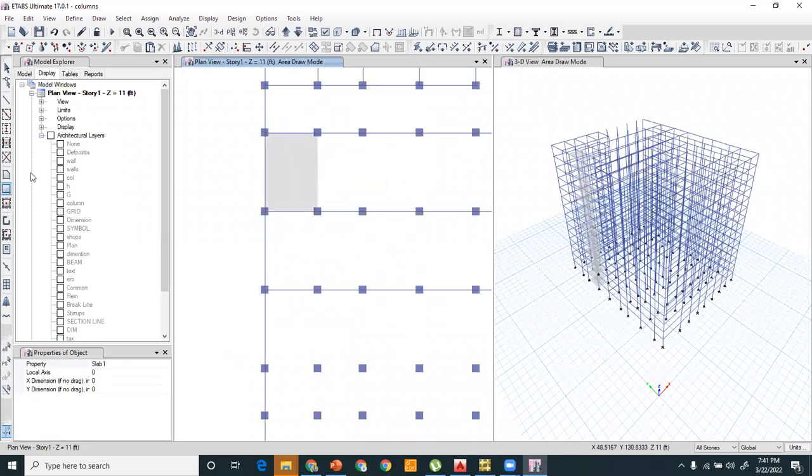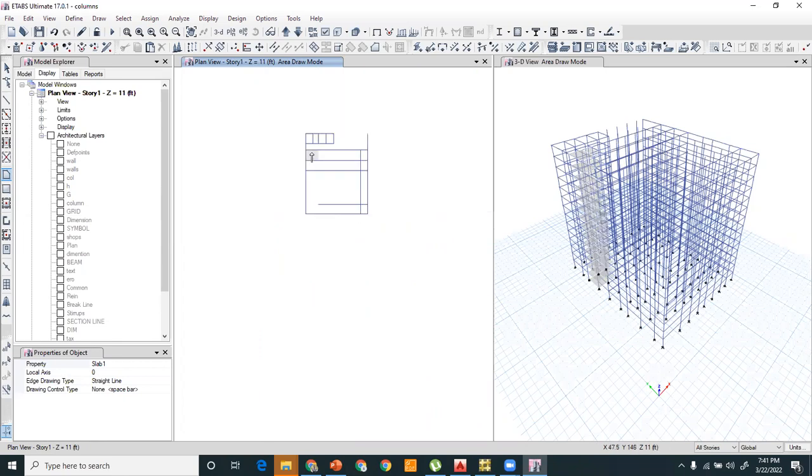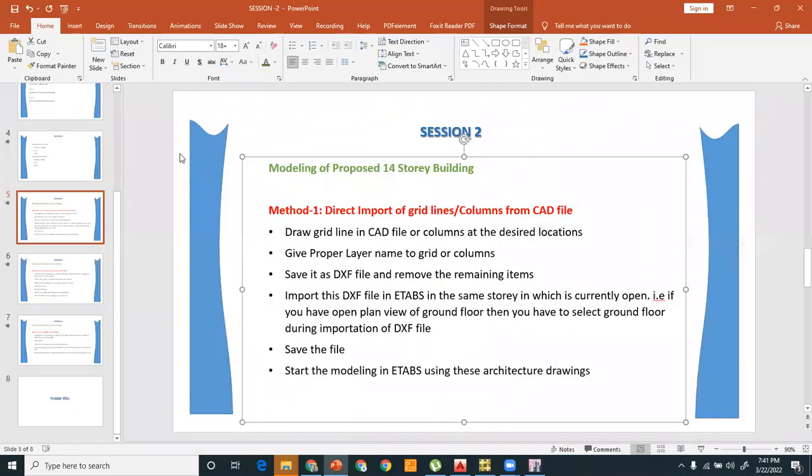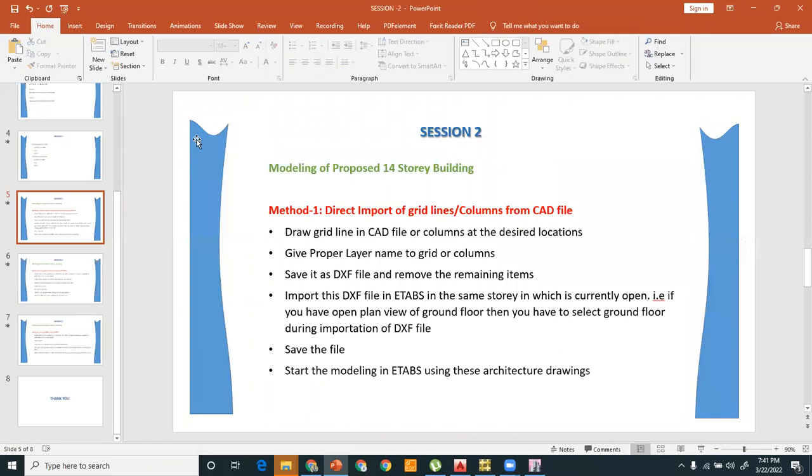You can draw the slab, you can draw polygon as well by clicking on the different joints. Right, so this is how it is done using the first method by importing the columns and the grids. Right, I hope you got the procedure how it is done.